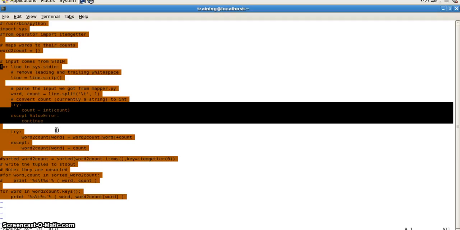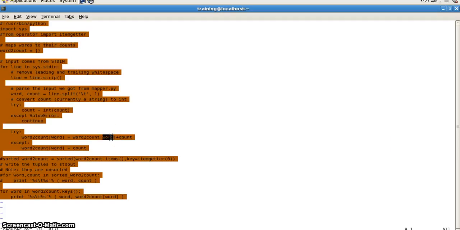Let's assume this reducer code is executed for the key which is hello comma 1. What happens here when the word is hello comma 1? First, we have word as hello and count as 1. So it checks word to count of hello, but initially we have initialized it as null, nothing is there.